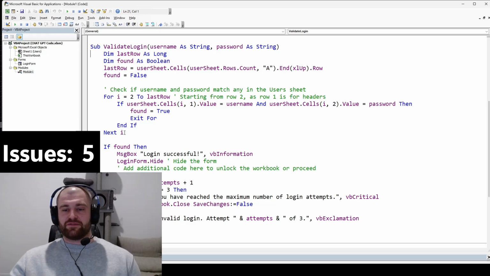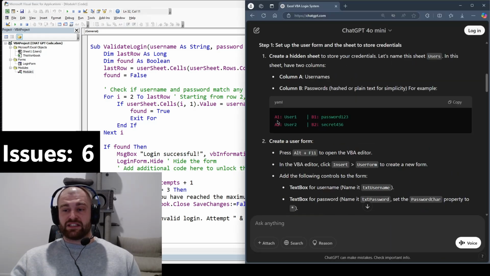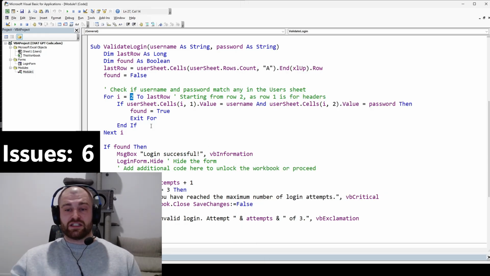Here's something interesting I found. For the for loop to check if username and password match what was entered, it does start on row 2 to the last row, which means it is taking into account headers, even though it did not tell us to add headers, and the example it gave us when adding our password started in A1. So our first user was in A1 and B1, where headers typically would be. But in our example, our user's credentials were there and there were no instructions to add headers. Now in our code, it is not looking in that first row. So if my credentials were in the first row, I would never be able to log in because it's never searching in that location.